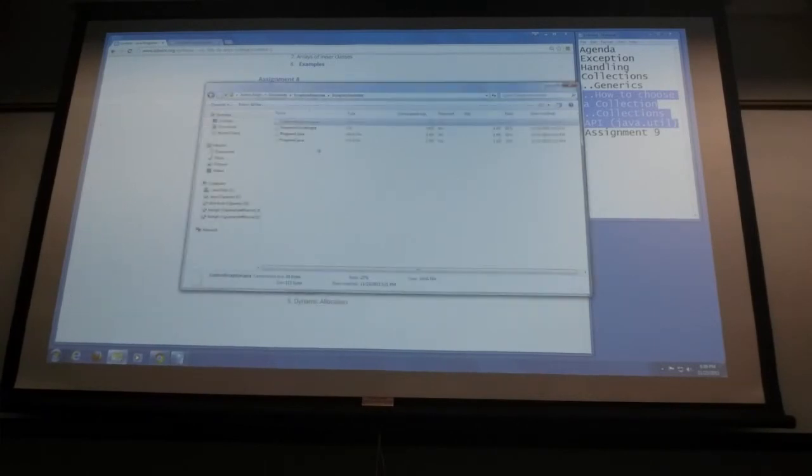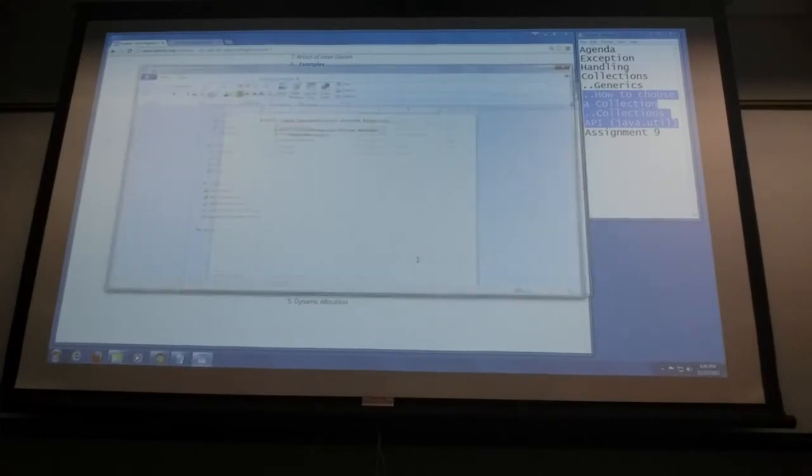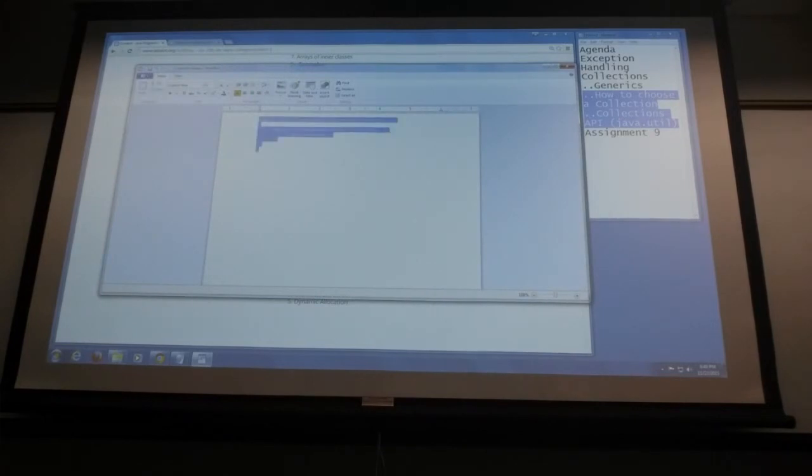Okay, that will not work. So let's do this. Can I open this with TextPad, which might be better? Sorry about this, guys. TextPad would have been easier.